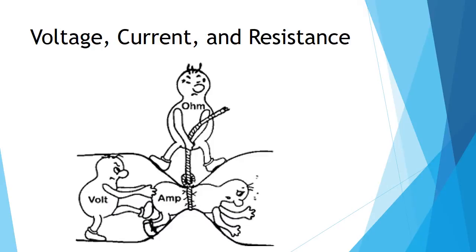To really talk about electricity, we need to understand what voltage, current, and resistance are. Voltage is the pushing power that electricity has, and that's going to come from our battery or power source, such as 9 volts or 3 volts. Current is going to be measured in amps — that is the actual flow of the current. You can think of that as water flowing through a pipe. And then resistance, which is measured in ohms, is the amount of resistance in the circuit — it slows down the current the more resistance there is.